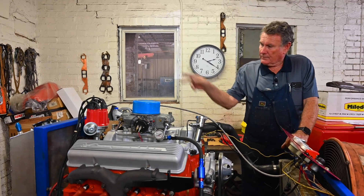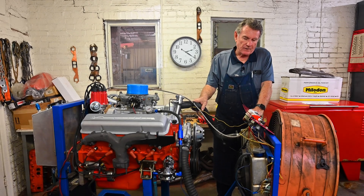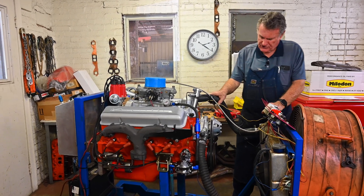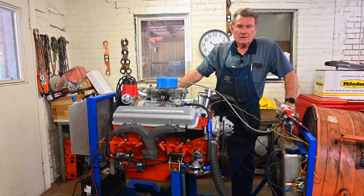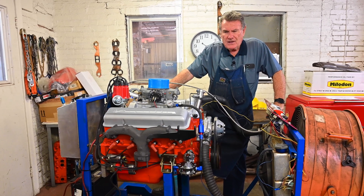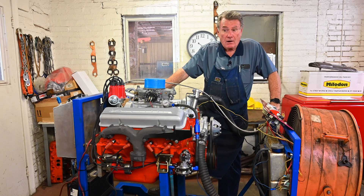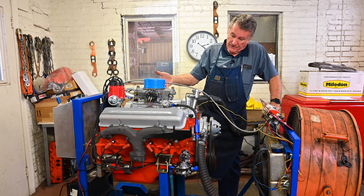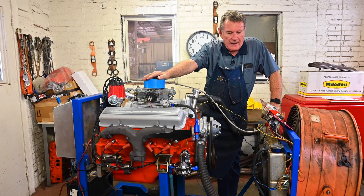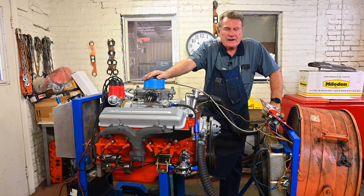We're going to open up some doors, get a little air in here, and get this thing cranked up so you can hear it run. We'll probably run it for a couple, two or three minutes — run it through a heat cycle so you can hear it idle and see how it performs. It's got a real nice camshaft in it: a 510-lift camshaft, 510 on the valve lift, with a 310-degree advertised duration. That is very equal to the old Chevrolet 151 camshaft. It's a hydraulic flat tappet with a lot of duration. We're going to set the timing at 36 degrees total advance.